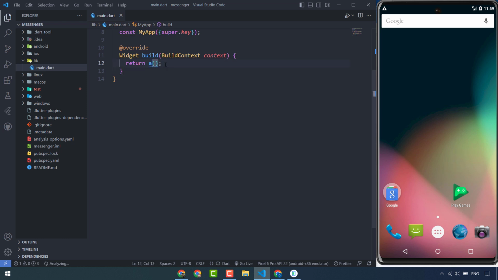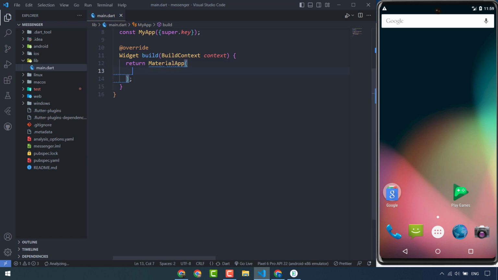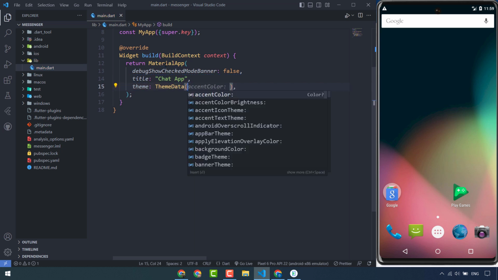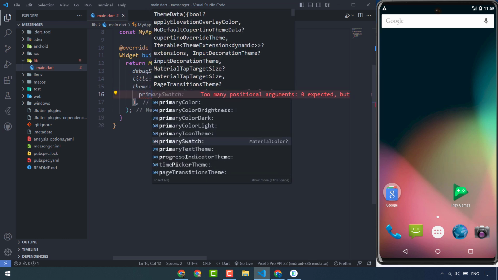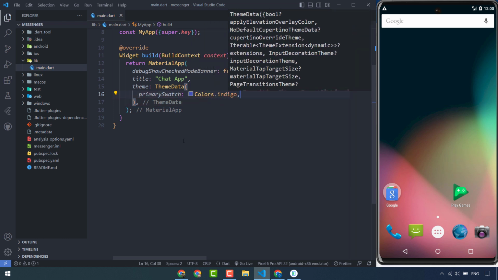Here we use a MaterialApp, with debugShowCheckedModeBanner false, and the title will be chat app. And for the theme, we will use ThemeData, with primarySwatch Colors.indigo, that is a better color.